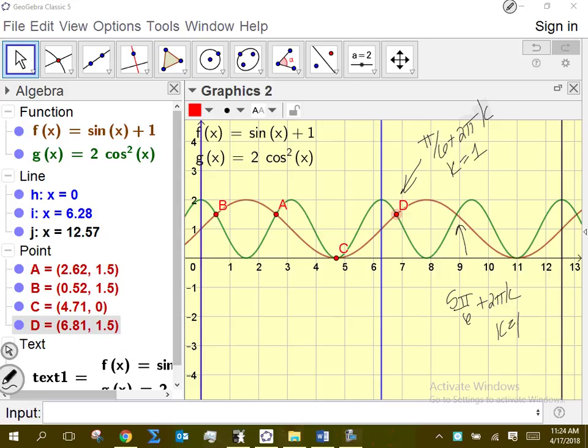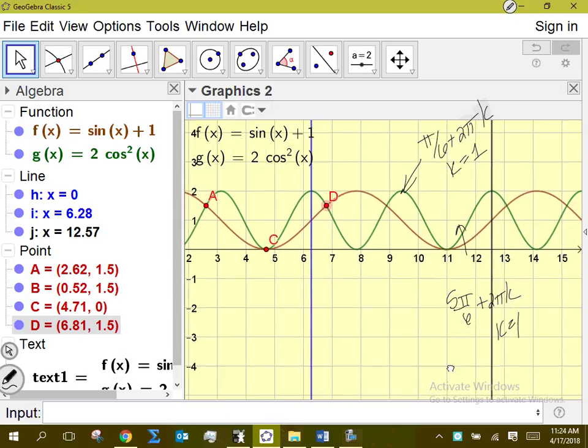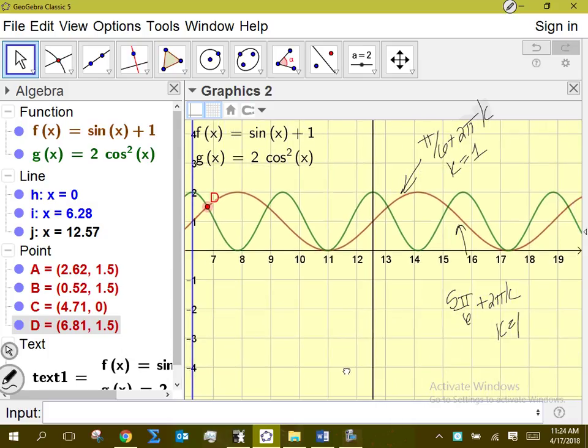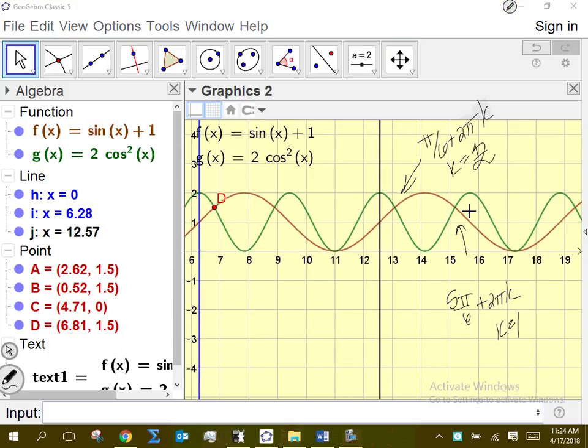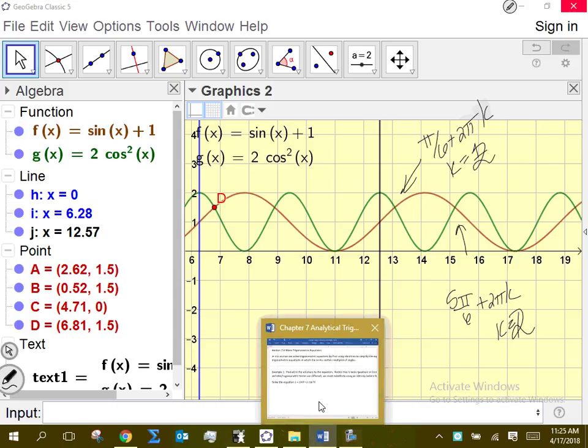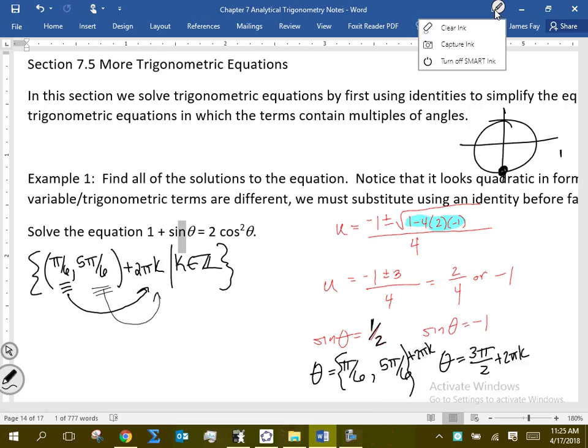And then we can keep going. So this point here, all it is that k goes to 2 now. And this point here, k goes to 2. And that's going to find you those infinite points as far out as you want to go. Does that make sense? Okay. All right, so that being said, let's take a look at one other.